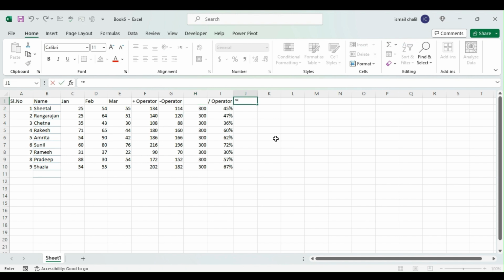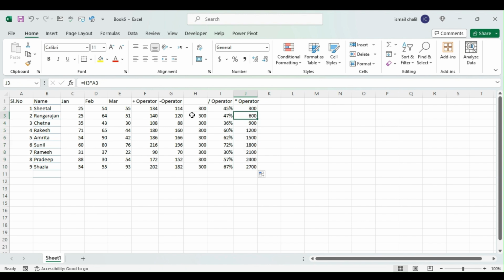The operator for that is the asterisk. Okay. So how do we do that? Equal to this multiplied by, that is star, into this, and I've got that as the operator. So 300 into 2 is 600, and then 300 into 8 is 2400.